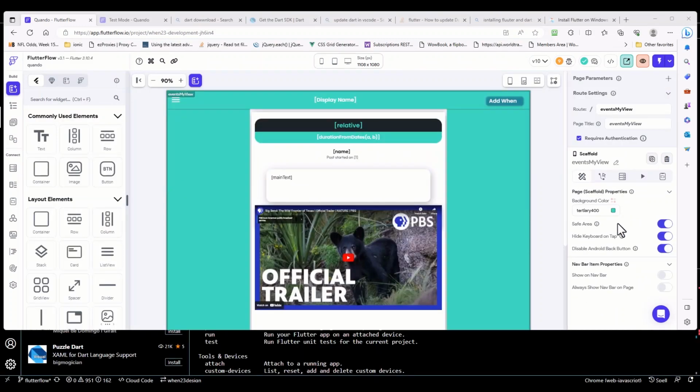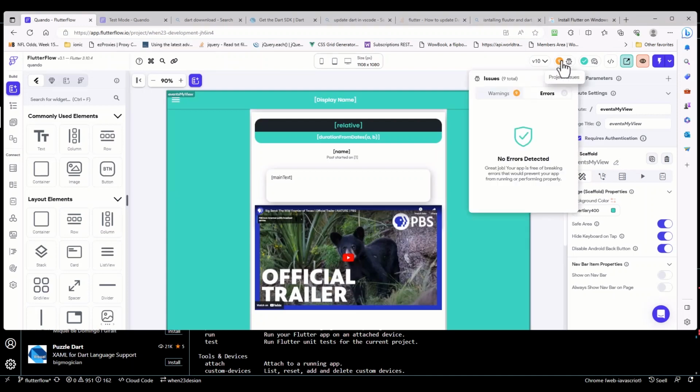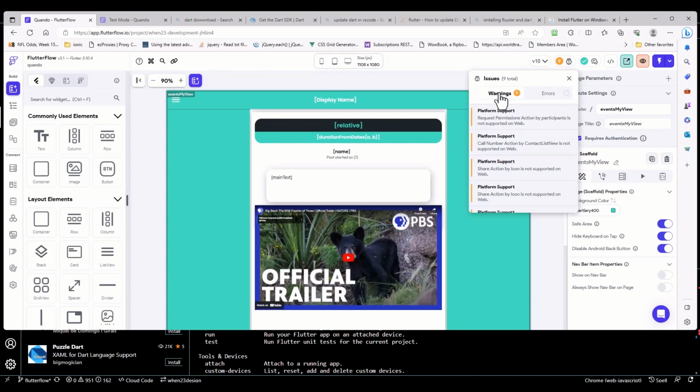One thing also that's important to mention is that the hot reload that we're talking about is hot reloading into an actual mobile phone. We're not talking about a web version of it. And you can see here on my warnings over here, share actions is not supported on the web.